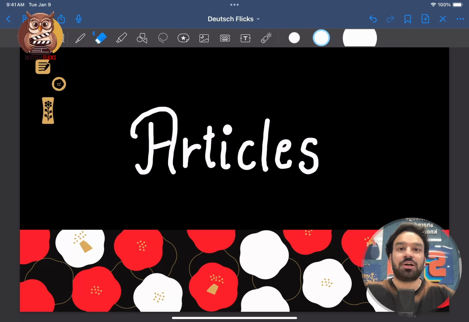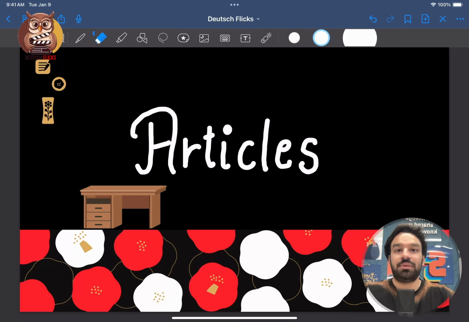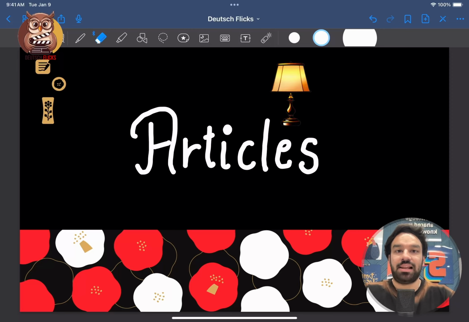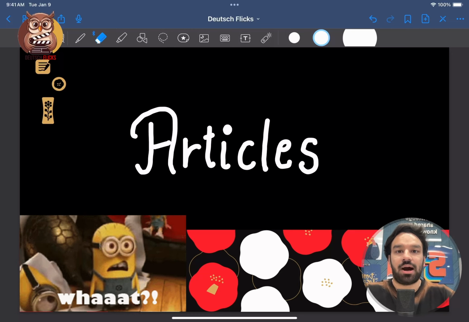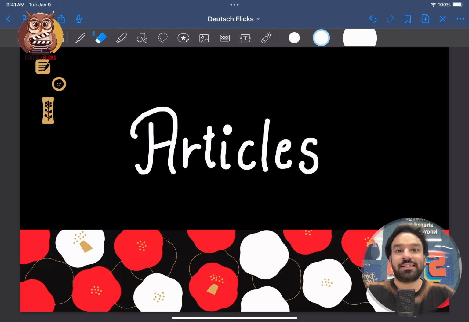Did you know in German nouns have genders but they are not at all biological? So a table isn't male and a lamp isn't female, right? But in German they still get a gender and we have to learn them by heart. If I talk about my mother tongue Hindi, in Hindi sun is called Suraj, which is masculine, and pen is called kalam, which is feminine, and there's no logic behind it. Similarly in German, just don't question anyone about this and just mug them up.